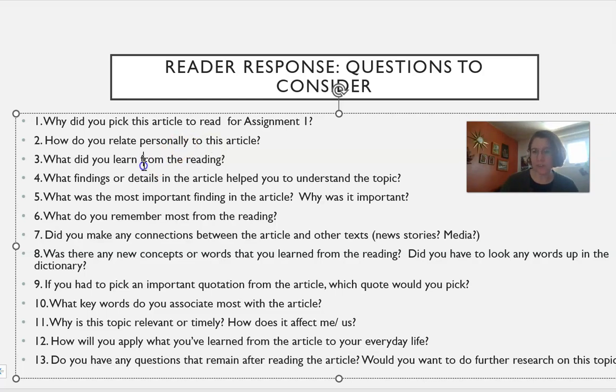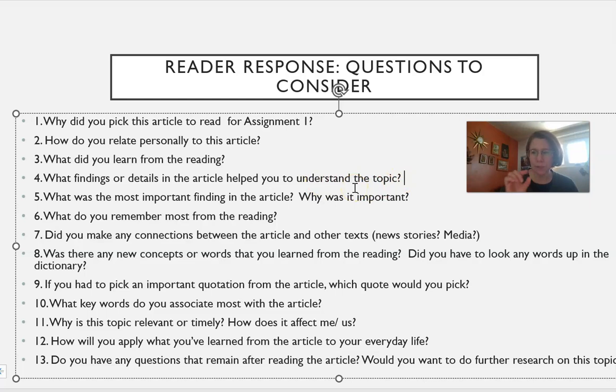or what you learned specifically, things that were surprising to you or that changed your point of view on the topic. You might note what findings or details in the article helped you to understand the topic.